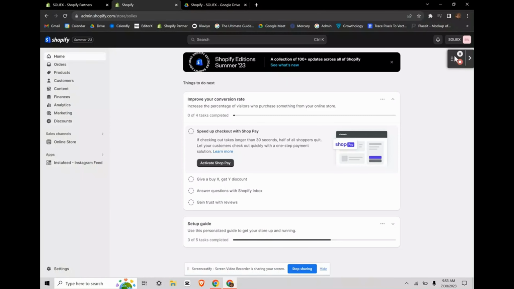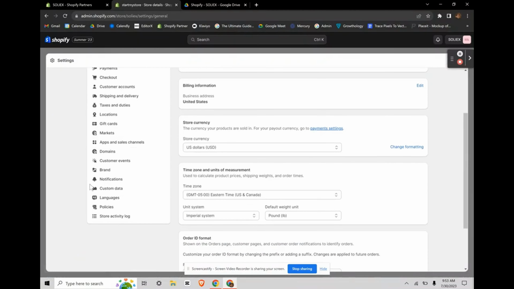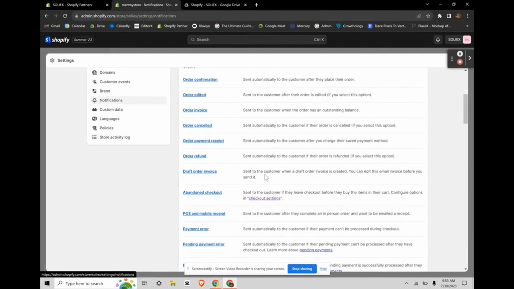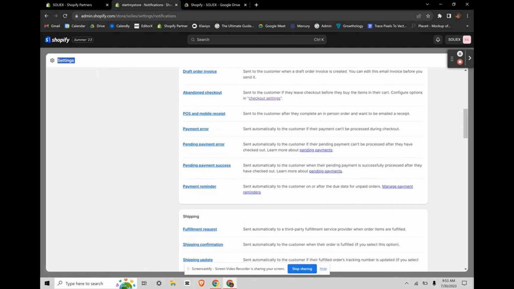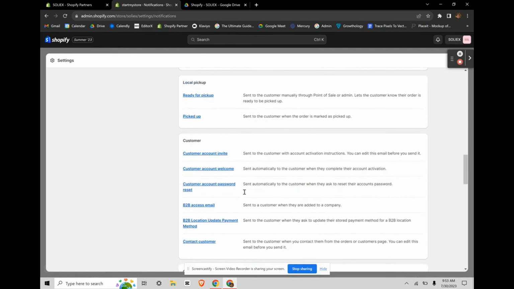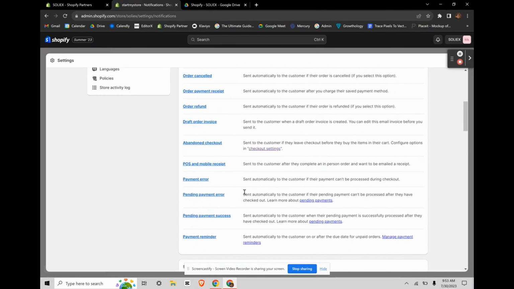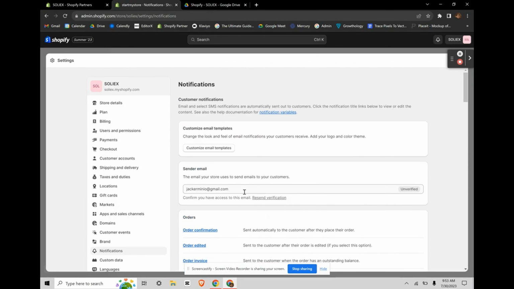This is going to be the notification portion of your website. So we're going to go in the bottom left and hit settings. Scroll down to notifications. Now your notifications are going to be anything that Shopify is going to automatically send your customers, whether they place an order, get a gift card, literally anything like that, as well as different things you need if you're going to use a platform like Klaviyo or Postscript.